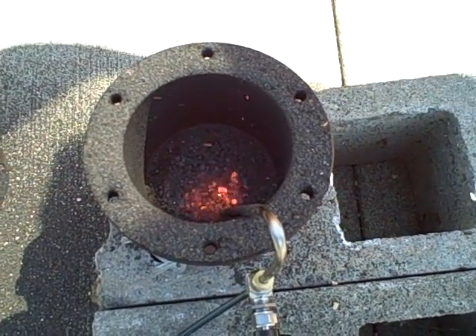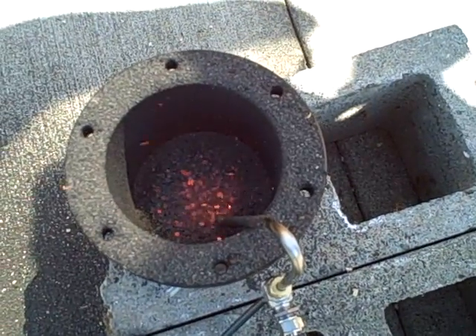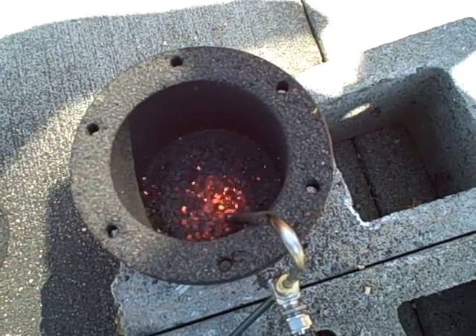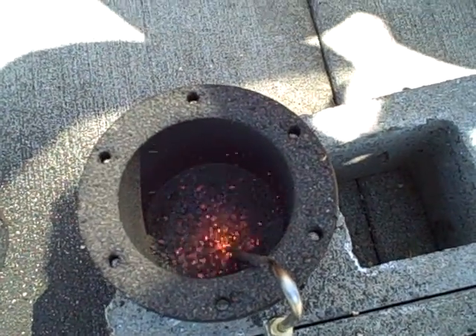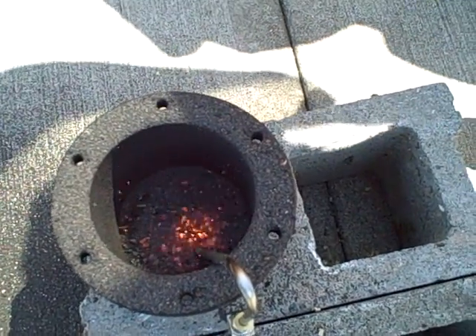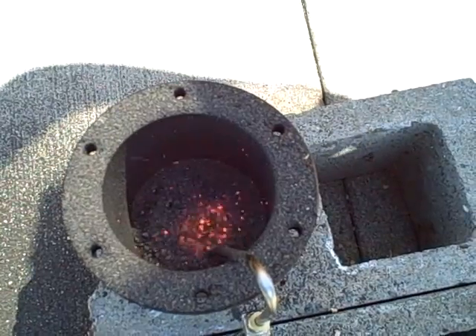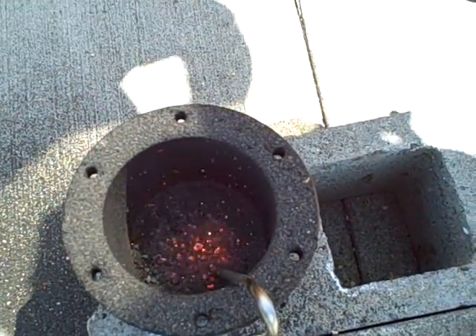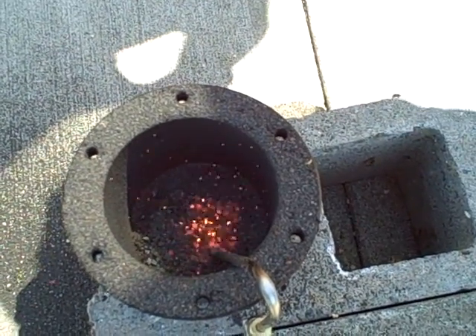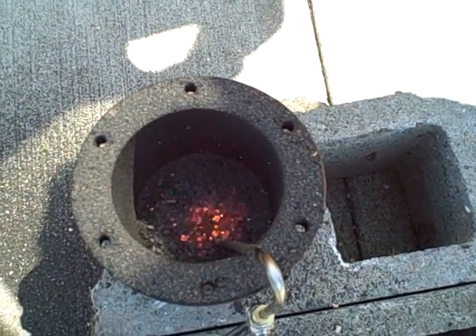I didn't think it would go on this far, but having that fluidizing air right down there at the bottom keeps it oxidizing enough to sustain combustion and keeps things mixed around enough where continually you get the pieces of biochar burnt up. It keeps getting finer and finer, tinier and tinier granules of biochar until eventually, I imagine, it's going to be all ash and the fire eventually goes out.